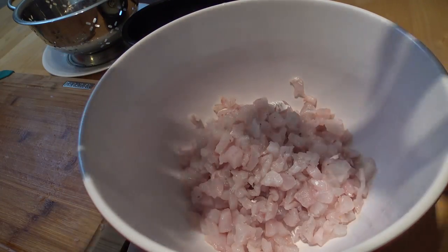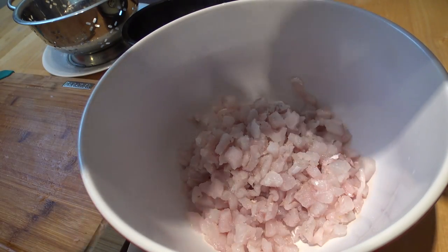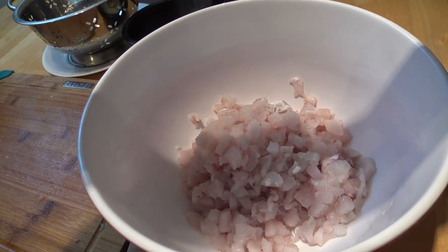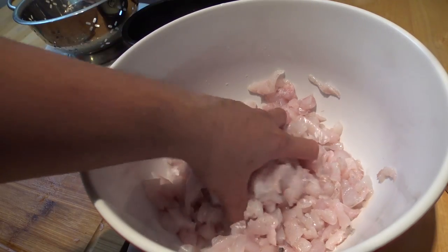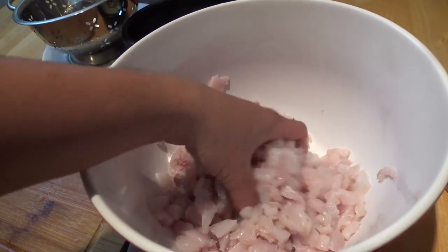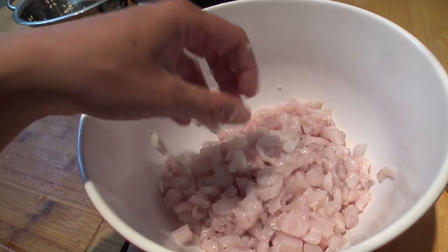And we're gonna go ahead and add our salt. I like to add it right to the fish so that there's tons of flavor in it. Don't be afraid to mix things with your hands. Some people ask me about preparation in terms of being able to protect ourselves from parasites.